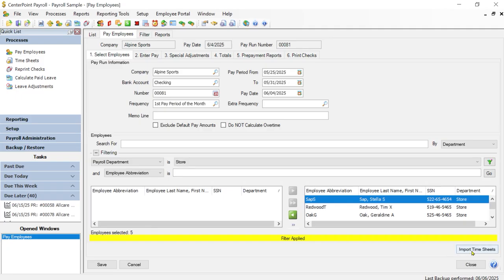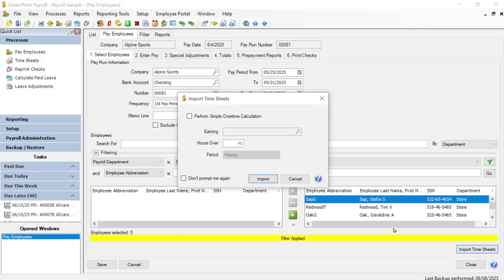If I have any employees that had timesheets entered in, I would import the timesheet at this point. I do have an employee that has timesheets in it. The rest of them, I'm going to enter in their pay right on the pay run. I would encourage you to watch the video on timesheets, which goes into more information about importing timesheets.